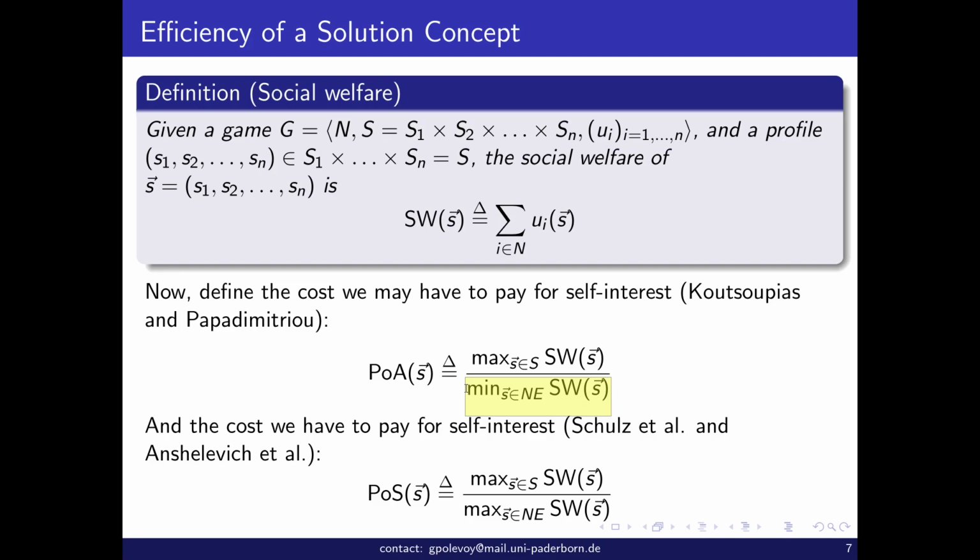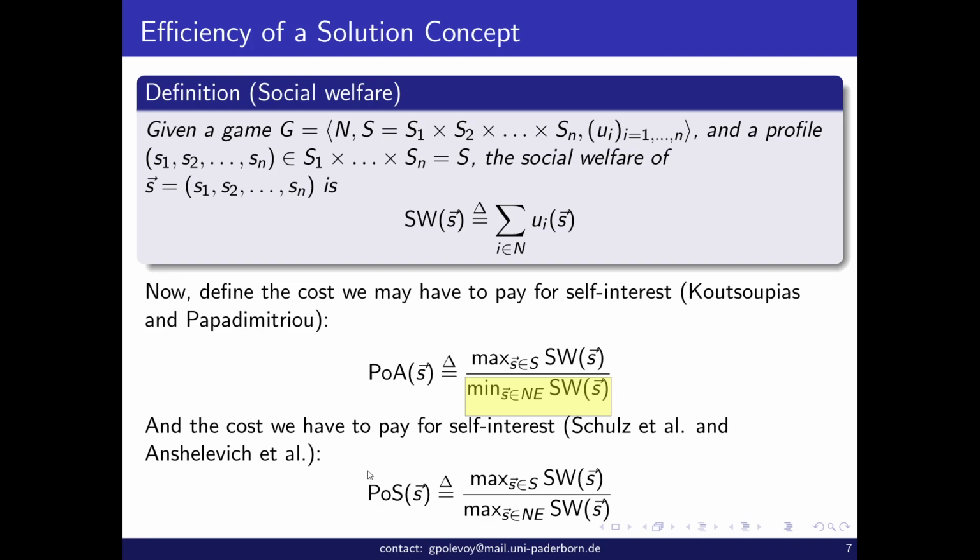What are the epistemological assumptions, what we assume about the knowledge of the players in order to justify Nash equilibrium? That's much, much deeper than most of the things we are going to get into. So it's enough to say: what is the price we pay for everyone playing the Nash equilibrium? What is the worst thing which can happen relative to the best possible social welfare?